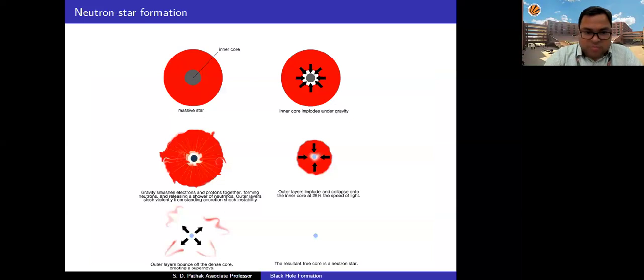Okay, so this picture depicts the main stages of the neutron star, very quickly. How much time do we have? Okay, 10 minutes more. You can see the inner core of a massive star, whose mass is much more than the Chandrasekhar limit. I was talking about hydrodynamic equilibrium, and this black arrow shows the gravitational collapse, while the radiation pressure inside counters the further gravitational collapse.